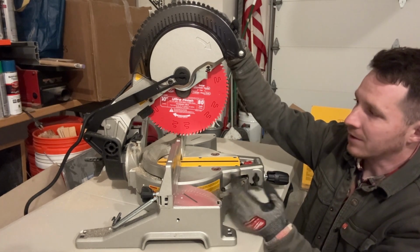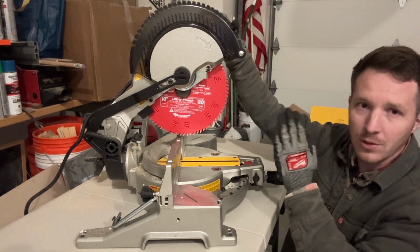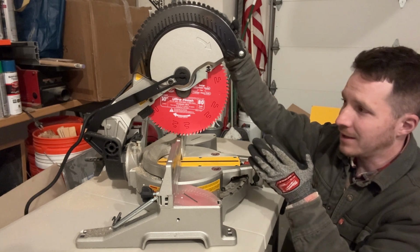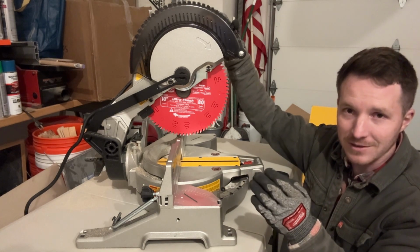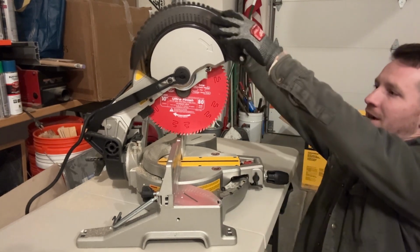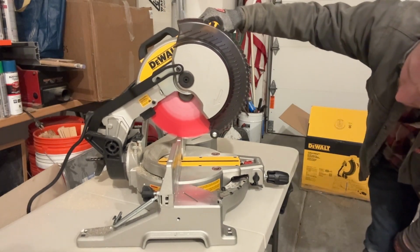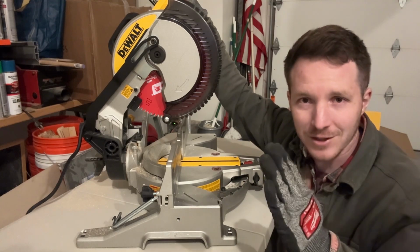So I like to turn on the blade, and then what I'm looking for is any wobble side to side or any direction with this blade. If there is, that means you did something wrong and you need to go back and fix it. So here we go. We're gonna fire it up. There's no wobble. We've done it. We've effectively changed our blade.